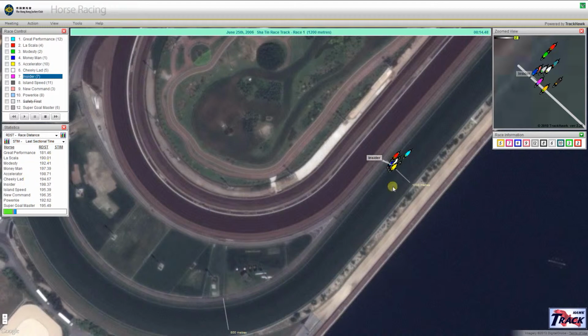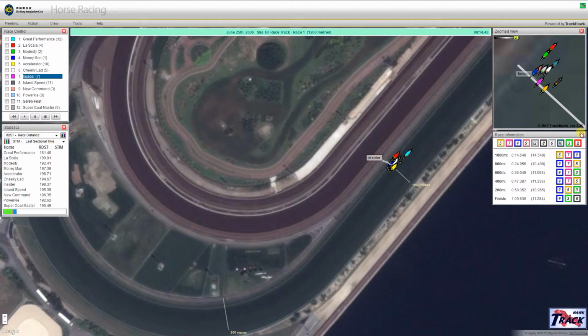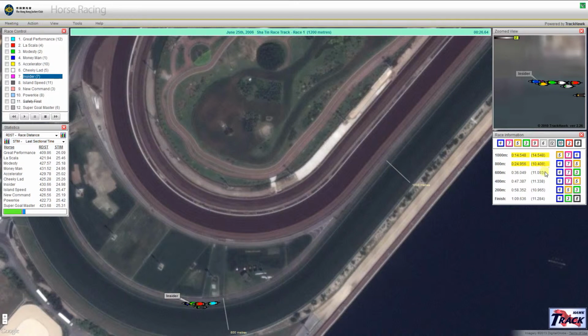The other display is the race information, which really gives you the sector times and the top 3 horses that were leading at that particular section. We notice that here we haven't actually raced to that point, but once the horses pass that particular marker, it gets highlighted and you can see where the order is there.